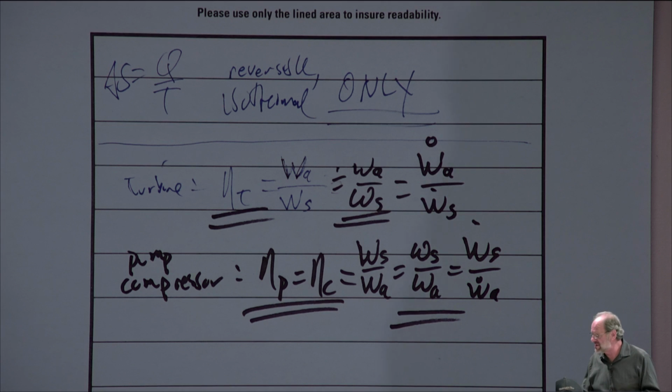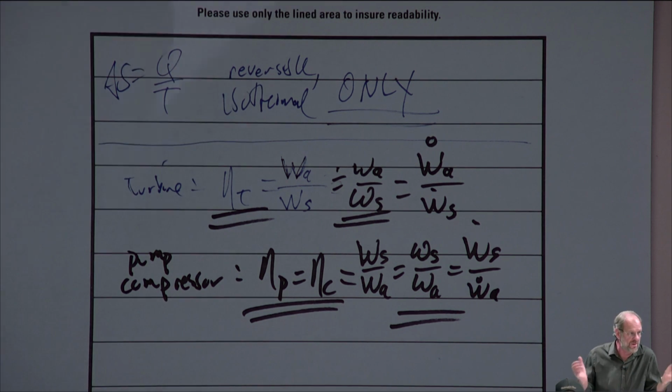Now the question is, how do we utilize this? What's our basic approach here? And let's think about it this way. It's pretty easy for us to determine the ideal amount of work associated with a device. We would note that, let's say we have a turbine, well, it could be a pump or compressor. We know the inlet conditions of that turbine. We typically know the outlet conditions from that turbine. At the very least, we know the pressure. After all, a turbine is part of a power plant or some other system. We know the various thermodynamic properties throughout.